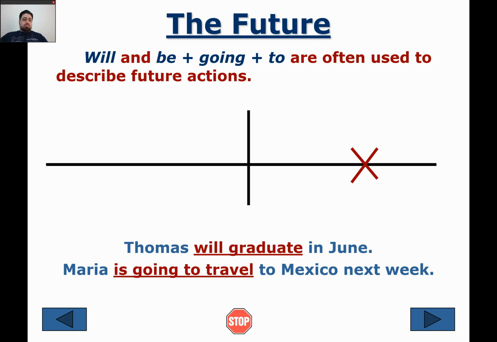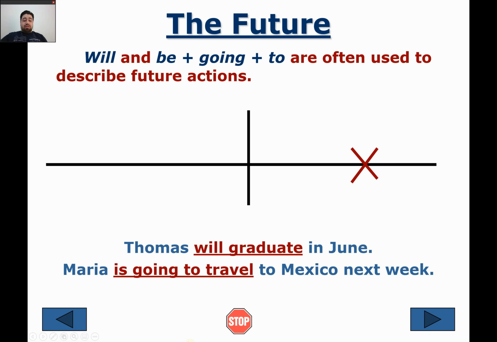Maybe something, an emergency, would happen and he will not graduate in June. Maybe his graduation will be postponed till September or maybe till next year. Who knows? Maybe he might be sick, a family member dies, any emergency might come his way, and he will not graduate. So, this is something we expect to happen.